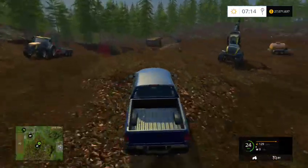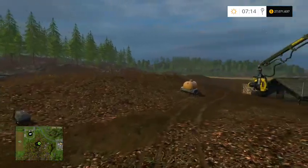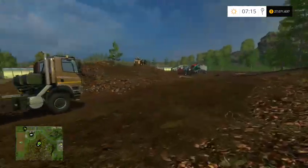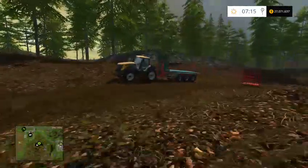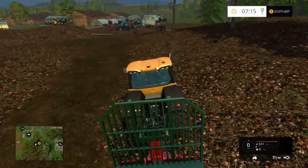One of my first maps. I have a ton of stuff on this. Look at all this I've cleared out. It's pretty cool. Alright, we need a tractor. Let's take this JCB. Let's drop this.